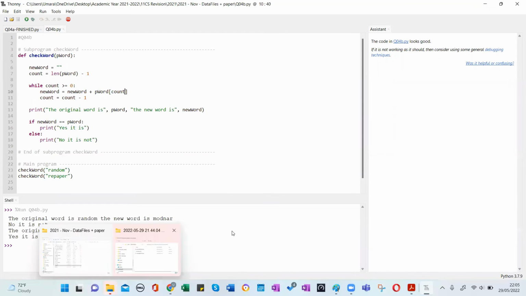Okay. So here what has happened is random is reversed, see? Modern. And it says no, it is not. Still it is not clear why they do it. Then here the original word is repaper and the new word is repaper. Oh, both ways it's the same. Yes, it is. Okay, so now it's a bit clear.